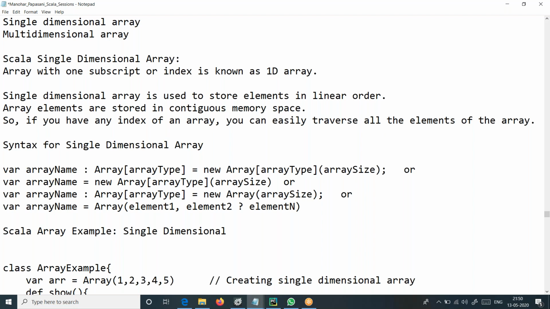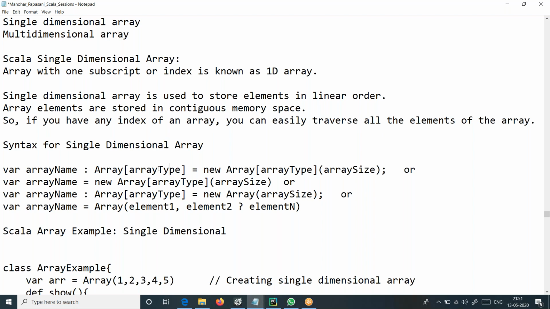Now, how do you declare 1D arrays? We can declare 1D arrays in different ways, sir. One, we can declare like this. This is just a declaration. We don't have anything inside it. For a normal variable, it is just the variable name, then the data type, and then we initialize the value. But for an array, you should use the square brackets. This is called a subscript or index.